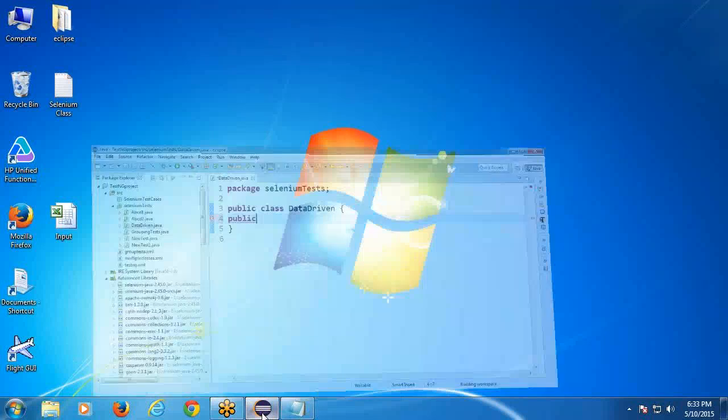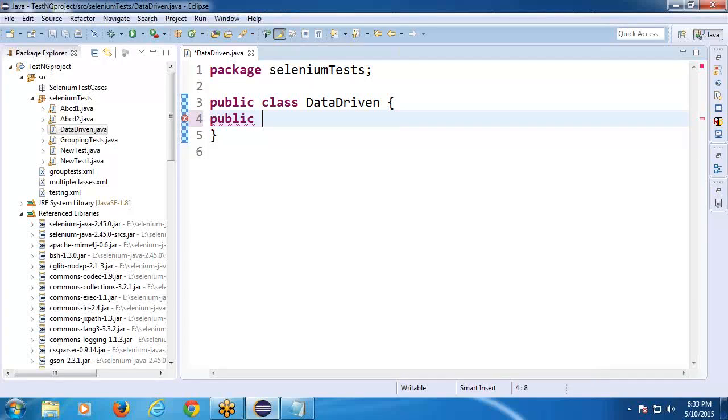Concentrate. Public static void main. Observe, Aarti. Earlier we didn't use the main method, na. For TestNG classes, no main method is required. They can execute directly.